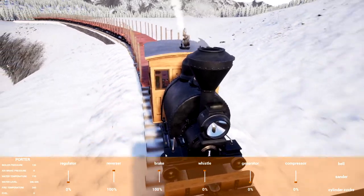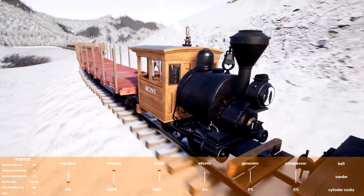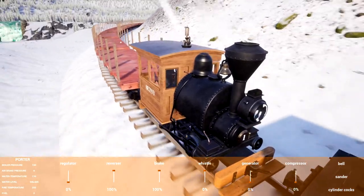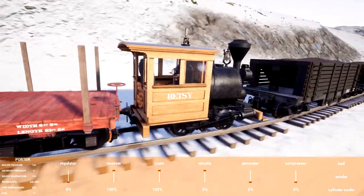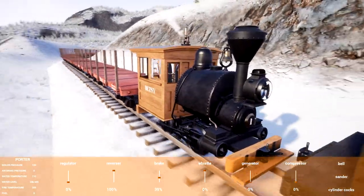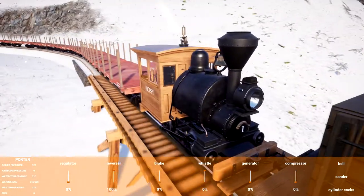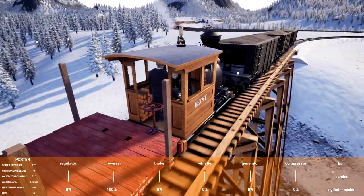I think I've mentioned before how when the Betsy or the other locomotive shakes, it kind of ripples down the train. Well, if you keep your back car braked up, it doesn't ripple as bad and it keeps it a lot more taut. On top of that, when you're going down these hills, you have to imagine that the cars are pushing slash pulling, for these ones in front, the locomotive down. Well, if they push too hard down, it can cause them to derail, which happens right here a lot. I think I need to smooth that out. You can kind of see it was not happy right there. I need to look into that, why they were popping out there.